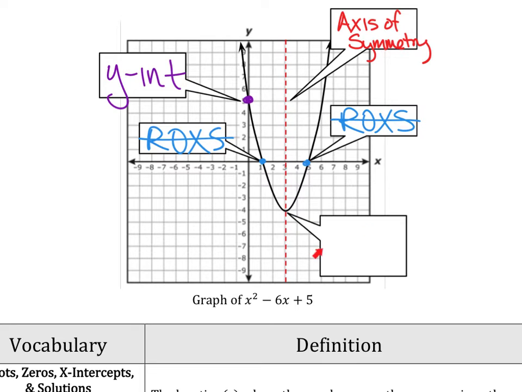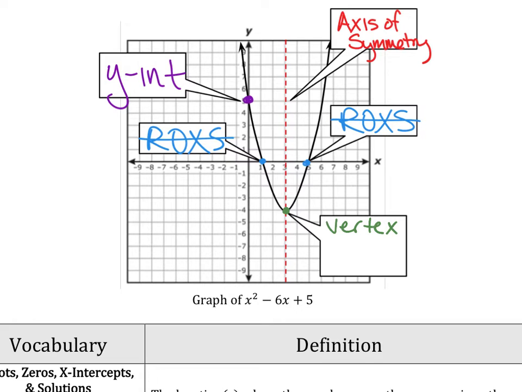What is this box pointing to? The bottom of the curve. Do you see how this parabola has a turning point right here, like an elbow? That's called the vertex. Say the word vertex. Now that vertex can either be... Okay, now this vertex, because it's a lowest point, just think about the words: since it's low, are you going to call it a maximum point or a minimum point?